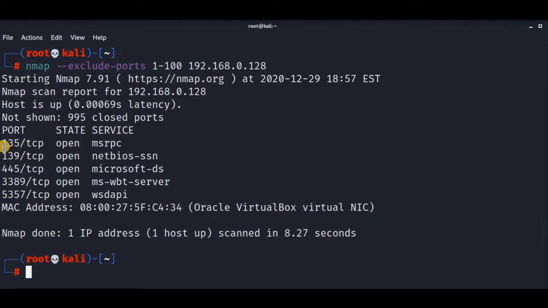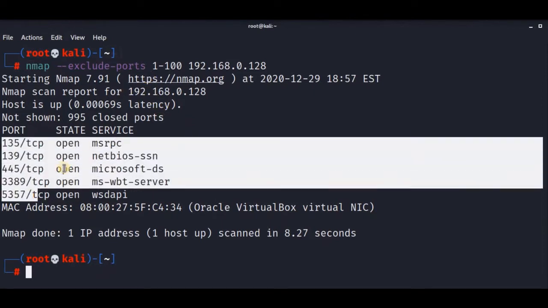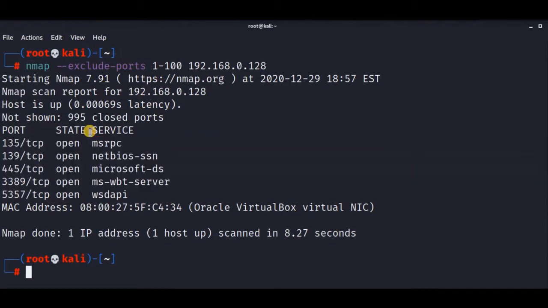So you can see here all the open ports show, and there are no ports shown from the excluded range because they are excluded already. So by default the scan covers the default 1000 ports.